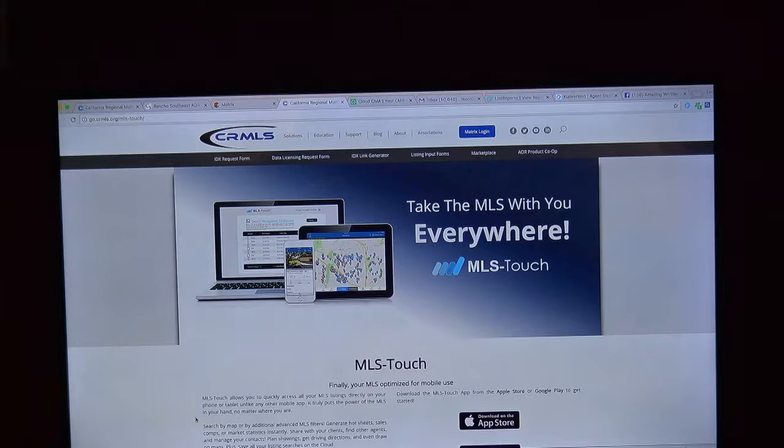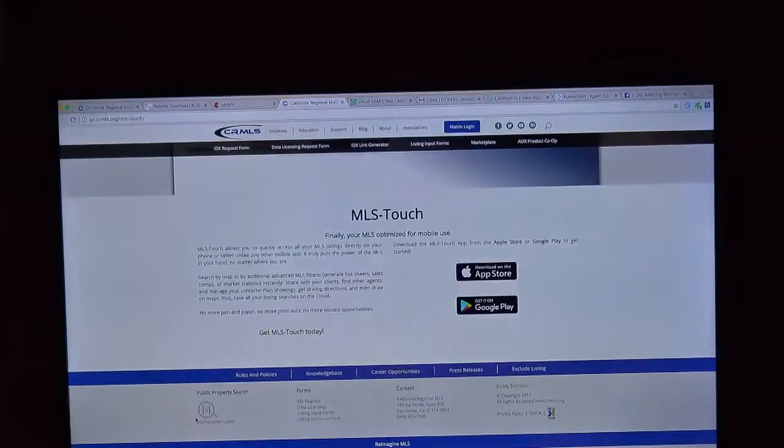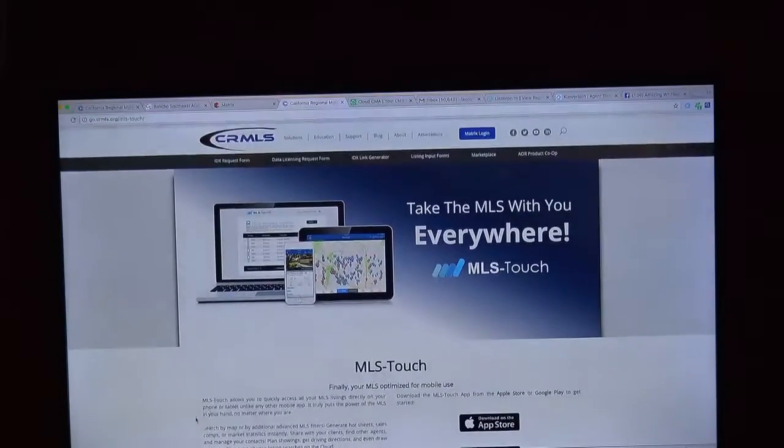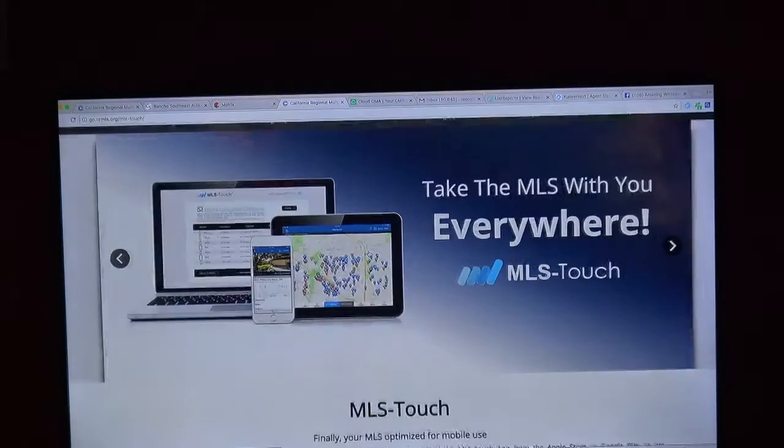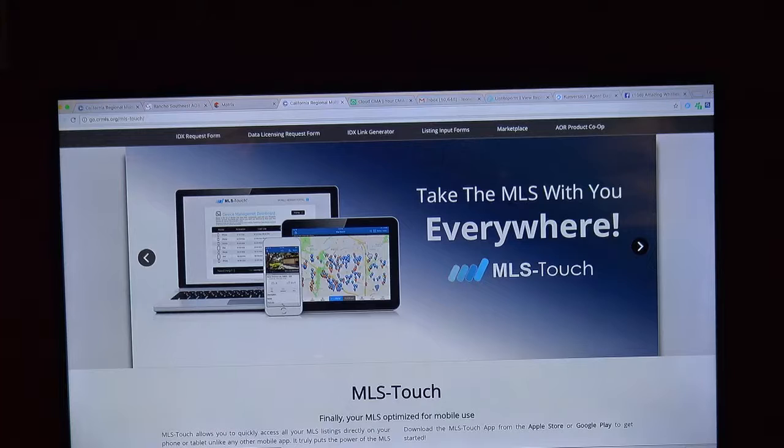The only thing I find with that one is that every time you open it, it takes longer, and it gives you only a red circle. If you move the map, it doesn't follow. You have to circle again to get that. In the MLS Touch, you move the map, and it just keeps going, and you can modify the prices, bedrooms. It's the same as the MLS. And I really like it.